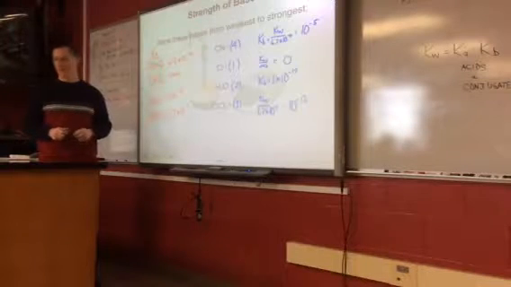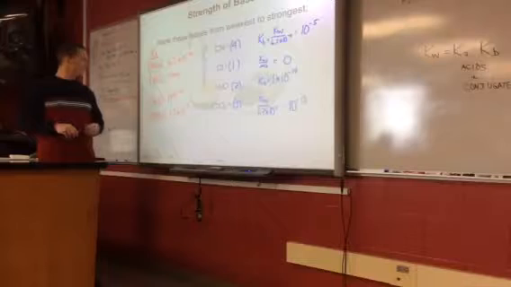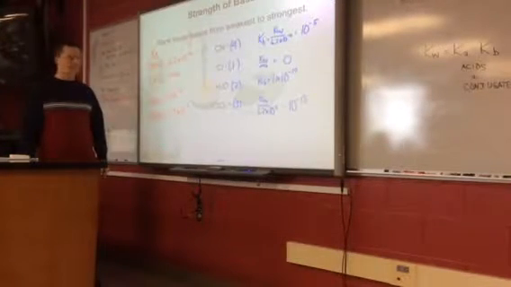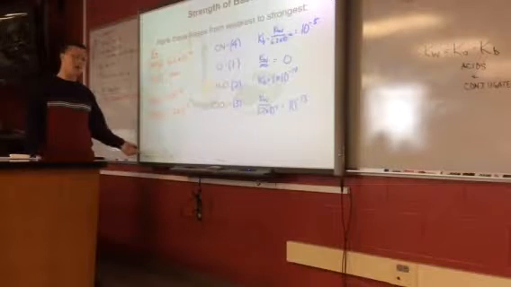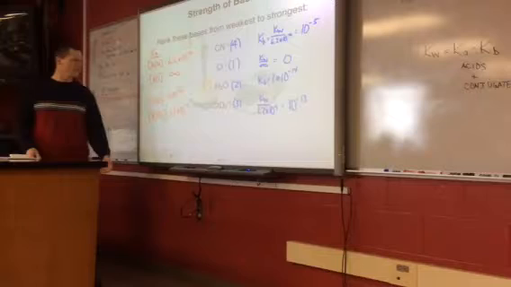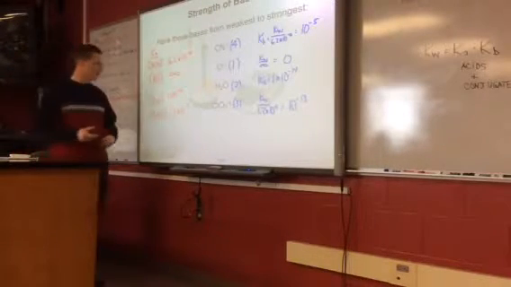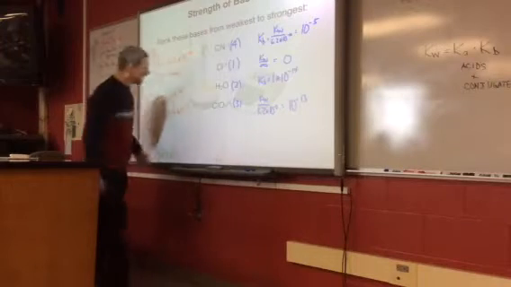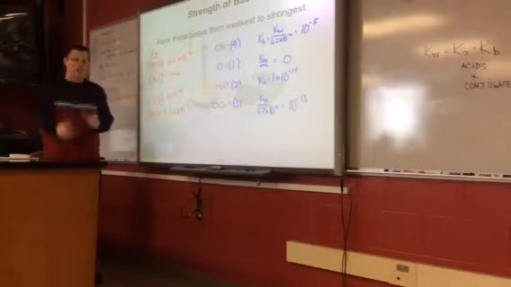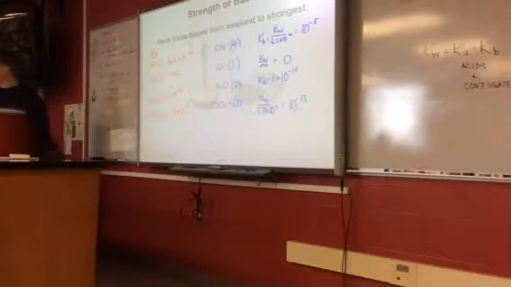Yeah? So HClO2 is a weak acid? Even though it has all those O's in it? All those O's, what about HClO3 and 4? Right, but HClO2 should be, I mean, it has 2 of those O's, plus the Cl, plus the H. You can see, because it's got all that electron density pulled away from the hydrogen, that's what makes it so strong. That's what's kind of weak for KH.